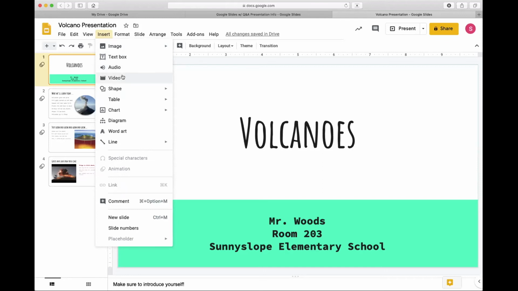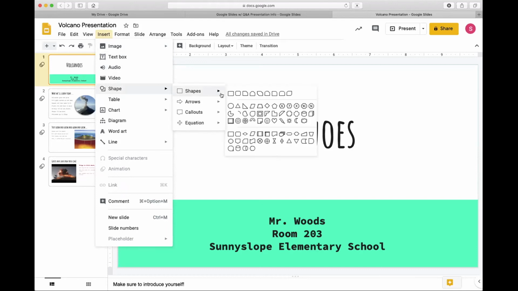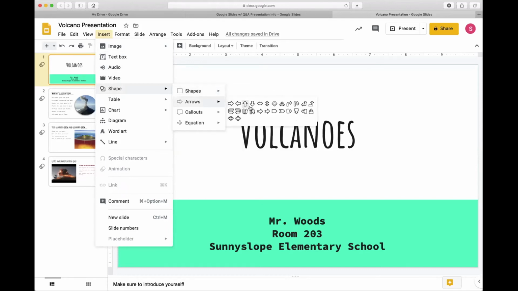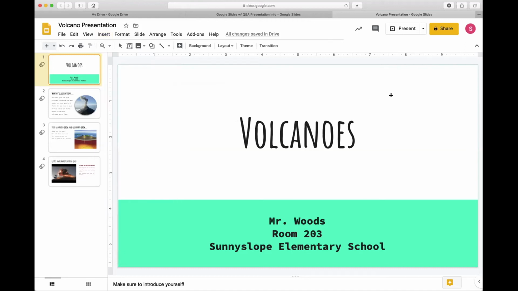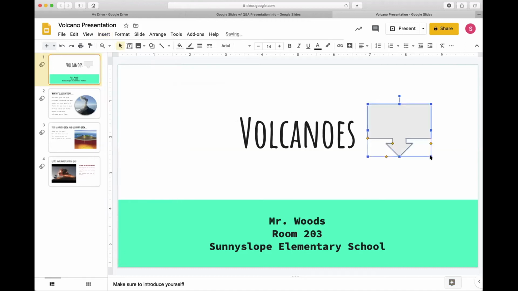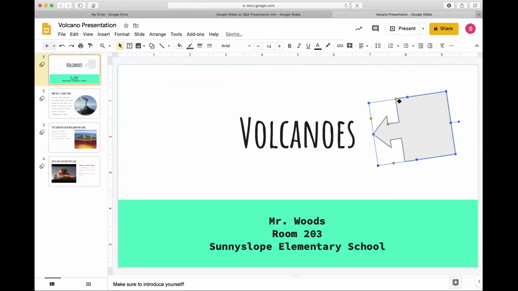We covered inserting video. Here are shapes again. You can insert all kinds of shapes, all kinds of arrows. So here is a little arrow. I click and drag, and it's an arrow with a text box. Again, that dot allows you to tilt, and then I can resize it. And they give you these little yellow dots to actually adjust the shape of the shape. So this, for instance, allows you to make this area bigger or smaller, the neck of the arrow more narrow, the width of the arrowhead, and so forth, how deep the arrow goes.